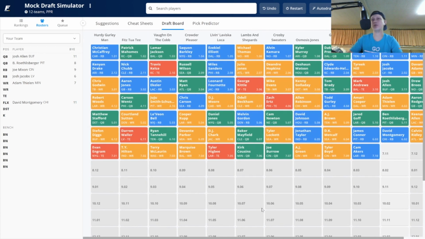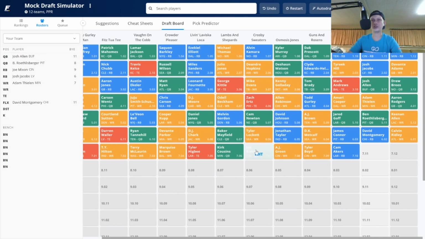So after David Montgomery, we see James Conner followed by DK Metcalf, Jonathan Taylor, Tyler Lockett, Baker Mayfield, DJ Chark, Devante Parker, Ryan Tannehill, Darren Waller, Stefon Diggs, Evan Engram, T.Y. Hilton, Terry McLaurin. Terry McLaurin really falling deep down in this draft. He's a guy that has top 12 potential. Hollywood Brown, Tyler Higbee, Kirk Cousins, Joe Burrow, A.J. Green, Tyler Boyd, and Cam Akers. The whole Cincinnati offense going picks back to back to back.